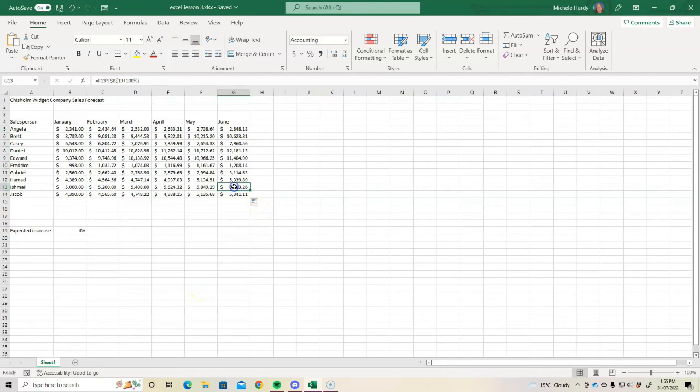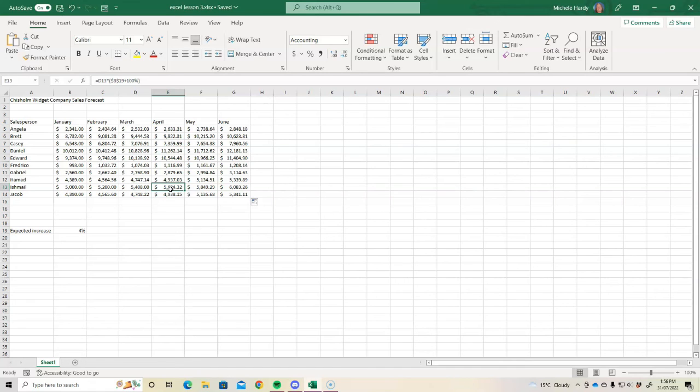Now you can see this one here is equal to F13, which is the previous cell, times by B19, down here, plus 100%. And you can see all the way along that has just picked up the previous one. The B19s remain the same, and obviously the 100% has remained the same. There is more than one way of doing this calculation. I've just shown you the way that I do it.